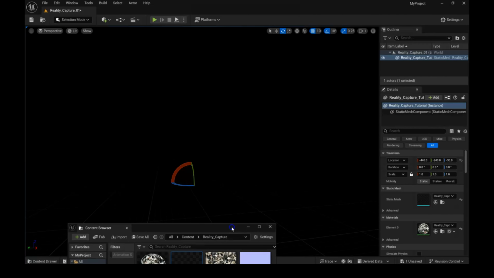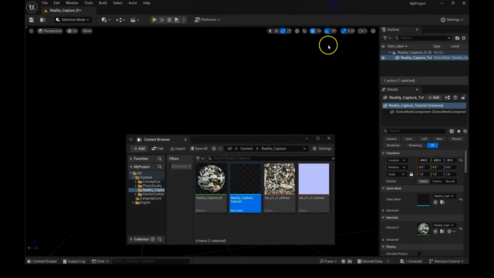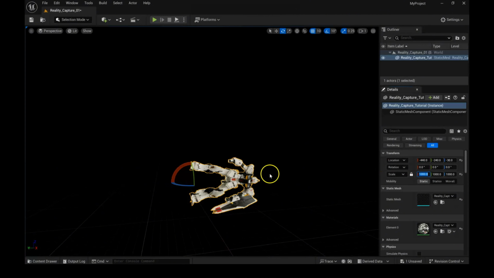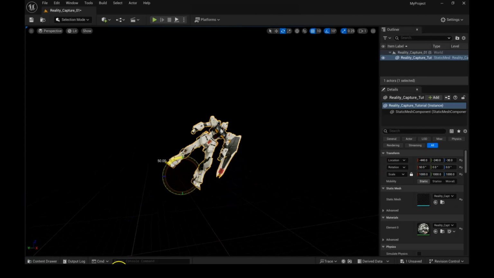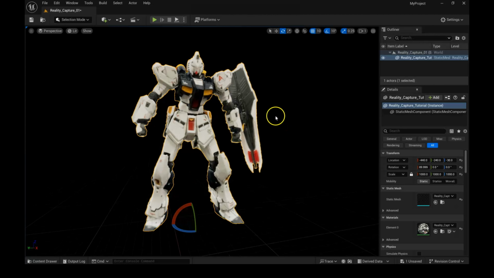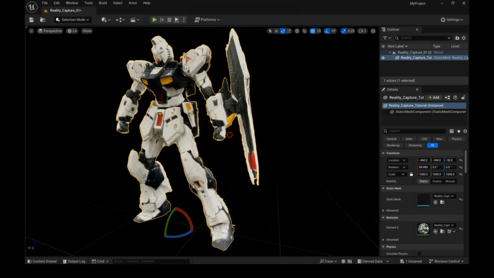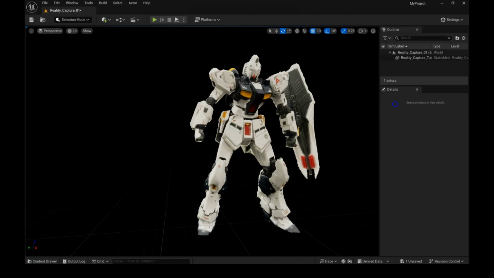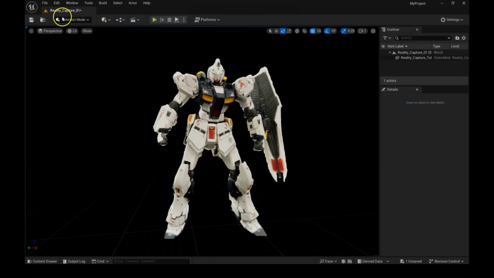Then I'm going to pull the 3D model into the scene. Because it's so small now, you can't really see it, but if you press F, it will zoom into that object. So what we're going to do is scale the whole thing up to maybe 1000%, so you can see the model is obvious. I'm going to rotate it 90 degrees, because it's from RealityScan, and the axis is actually 90 degrees from the usual Unreal axis.